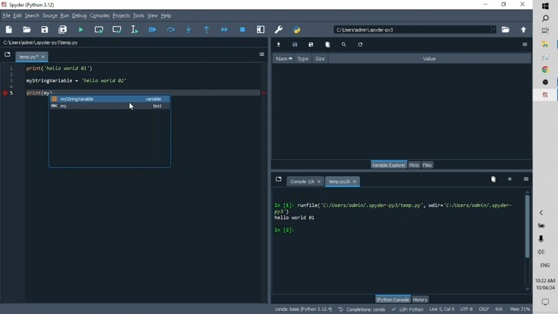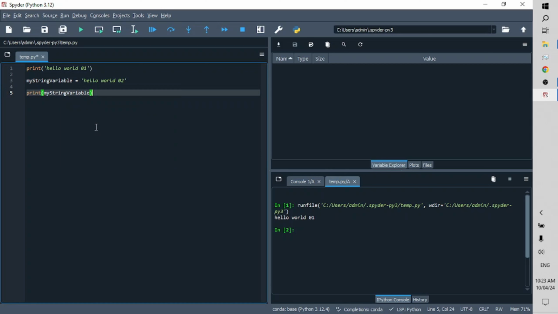Now with editors like Spyder, you will get support of IntelliSense, which means that as soon as you start typing, IntelliSense will suggest the variables that are already declared in your program. As soon as the variable name pops up, just press the tab key to make use of it.